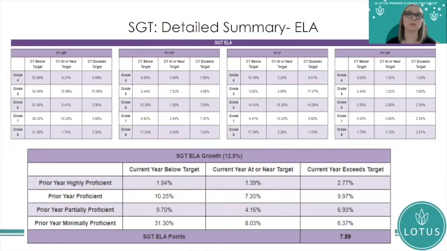And at this point, when we're just observing the data, we just want to make note of that. Right? Later, when we're talking about why we think that is the case, we can start to unpack that a little bit. But at this point, we just want to make a note that partially proficient students are making low growth. And if that's specific to a grade level, 3rd grade partially proficient students are making low growth.